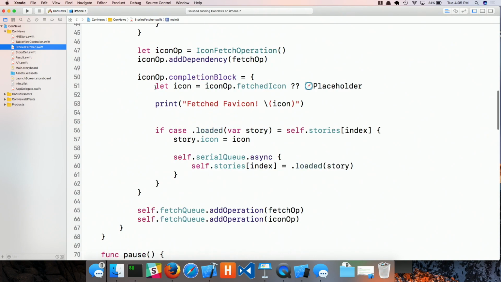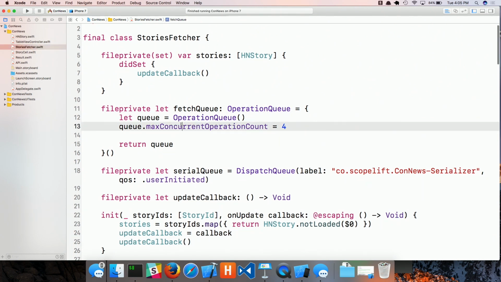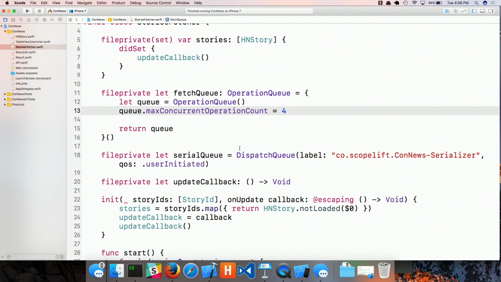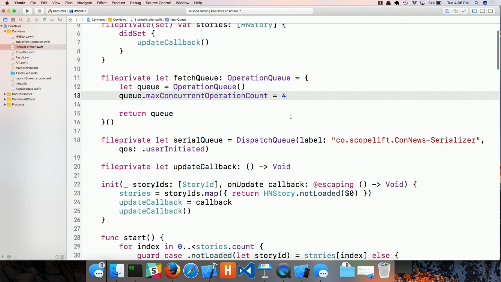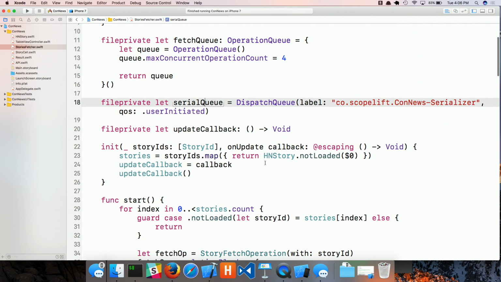So inside our stories fetcher object, as you might have guessed, we've used an OperationQueue. And that OperationQueue we're just going to configure with a max concurrent operation count of 4. Now you'll note that we're not actually doing processor intensive work here. What we're doing is multiple network requests. Those too can be run in parallel, so the network controllers on our modern phones can duplex requests out and do things in parallel, so we want to leverage that. I'm just taking an educated guess, with 4 being a good number for performance. You might want to actually test this out lower and higher and see where the sweet spot is, but it's a reasonable guess. I'm also going to create a serial dispatch queue here, and we'll see what that's used for.